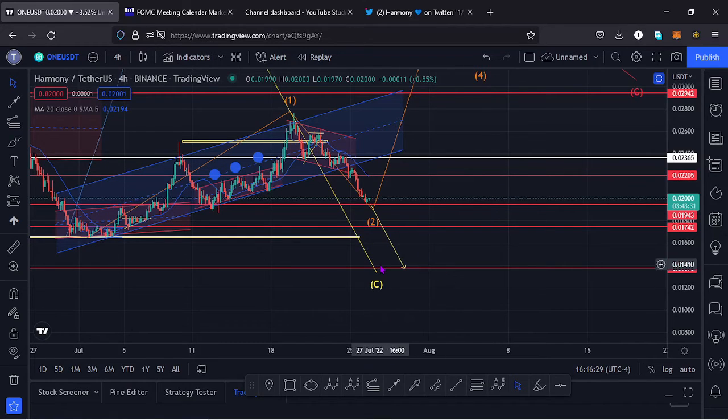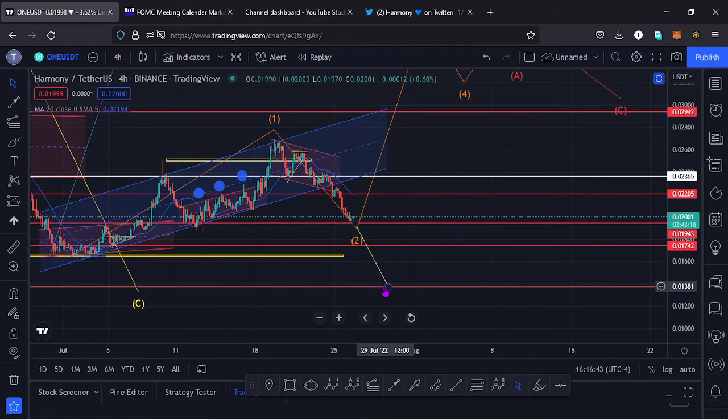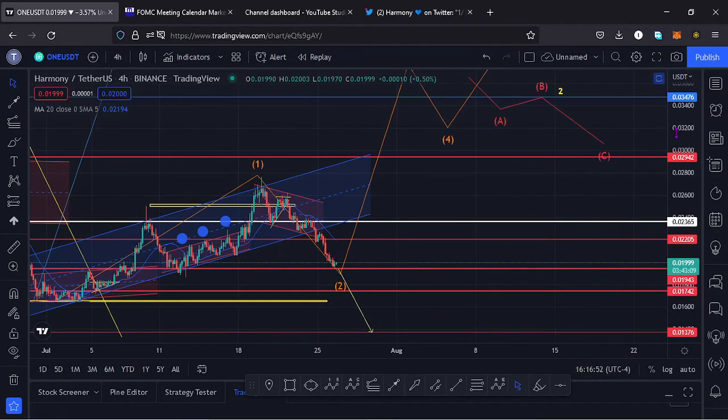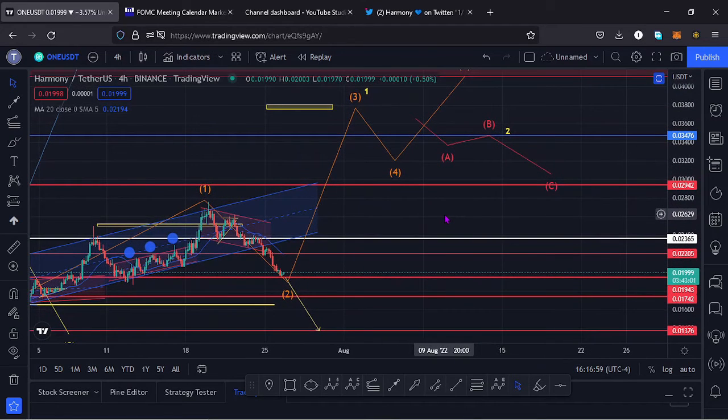So I hope this movement doesn't play out, and maybe we find support at around the $0.19 mark or the $0.17 mark, then continue pushing to the upper side. And it's also good to note that if we go to around the $0.13 mark after losing these key areas of support, then this Elliott wave count to the upper side will be invalidated. So once you make a new lower low here, this Elliott wave to the upper side will be invalidated, and we'll have to restructure it in a different way and see it from a different perspective.